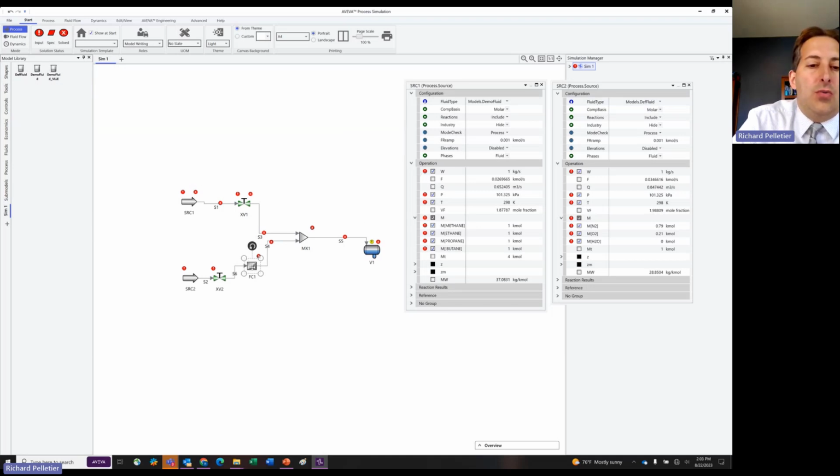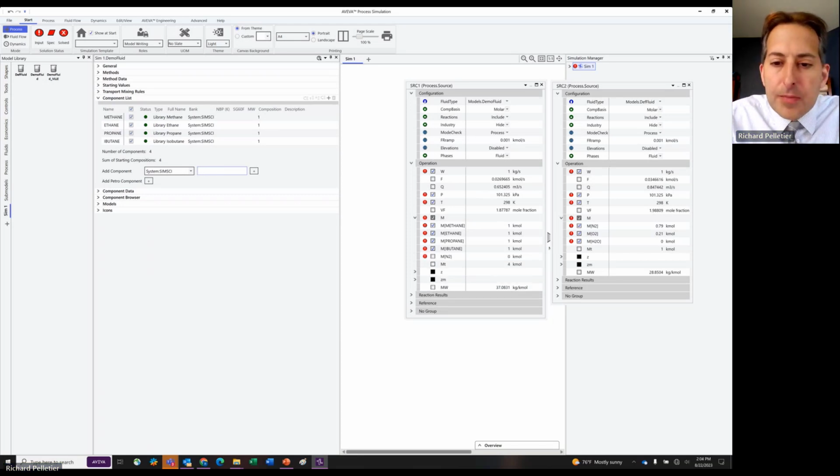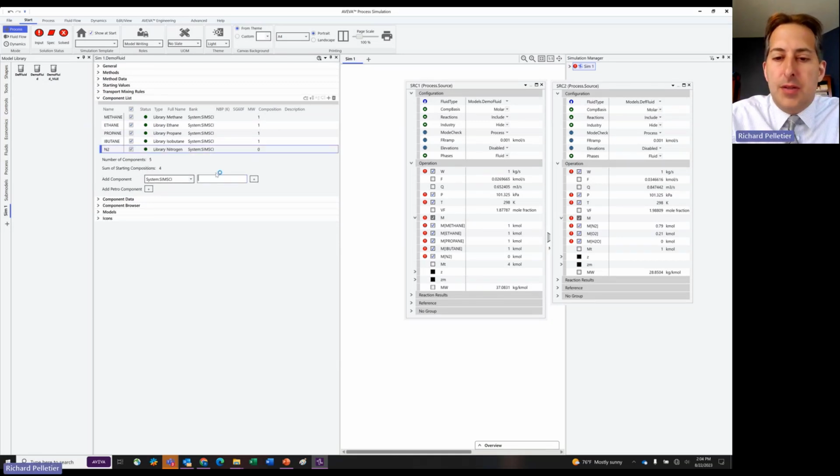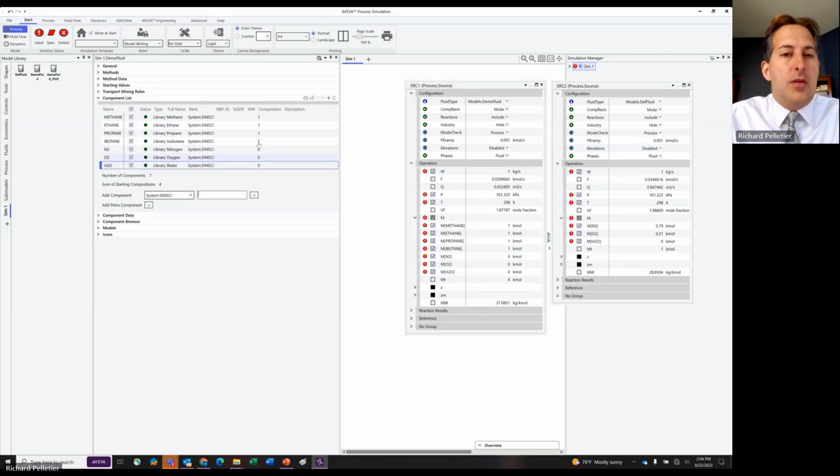We'll just go back and add the components. If I add the components here, let's add N2, O2, and H2O. All right, so we'll add these components.